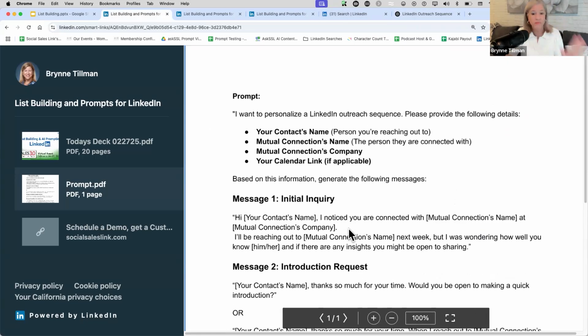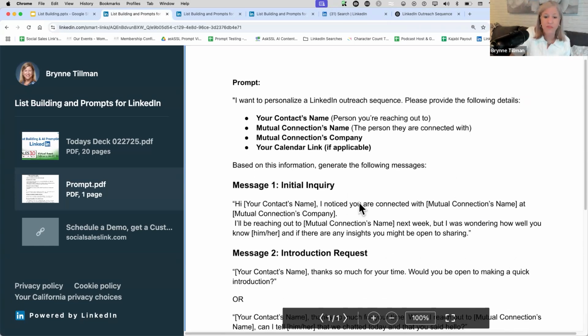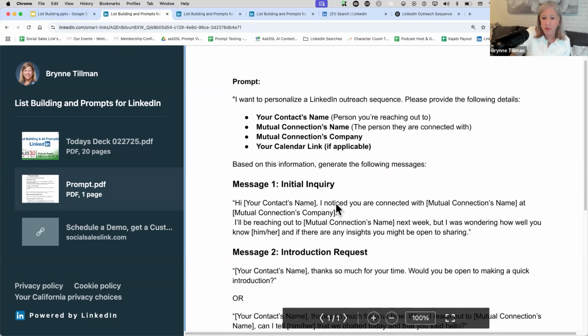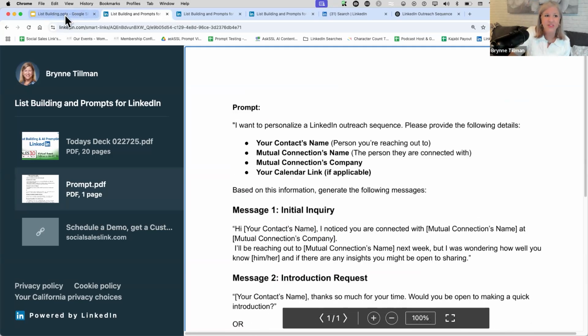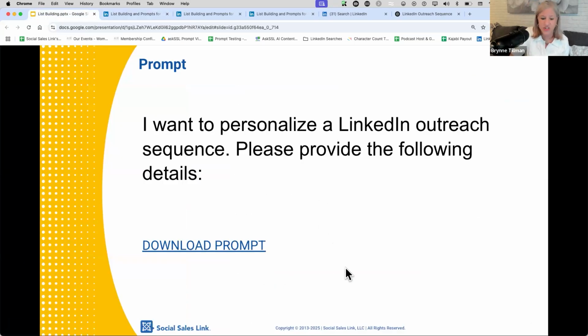So while you are welcome to use this exactly, this is more of a really good way for you to store your prompts. If you are using ChatGPT, you can use these as GPTs, where you just click a button and it comes out. You could use getmagical.com to store these. But ultimately, once you have it, it's going to make your LinkedIn outreach that much simpler.